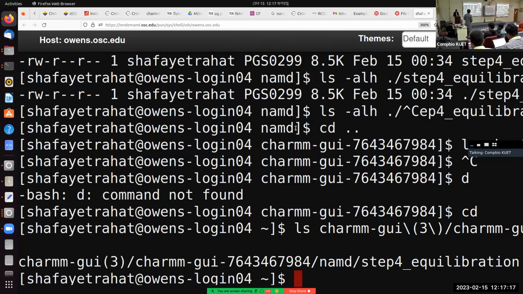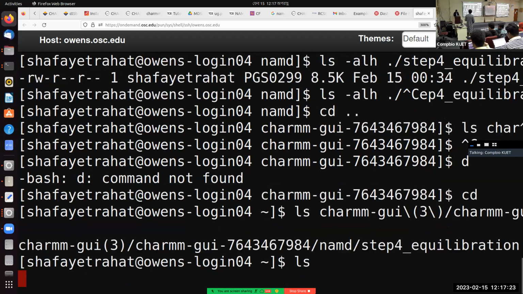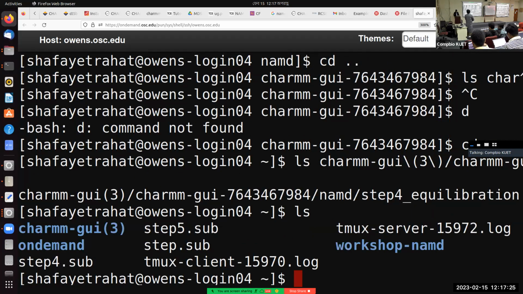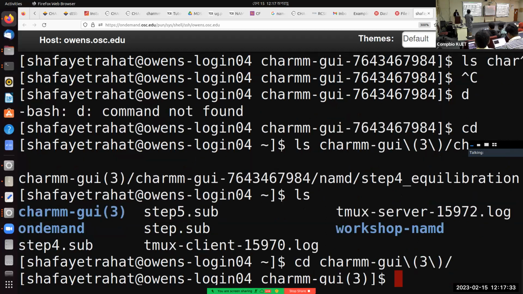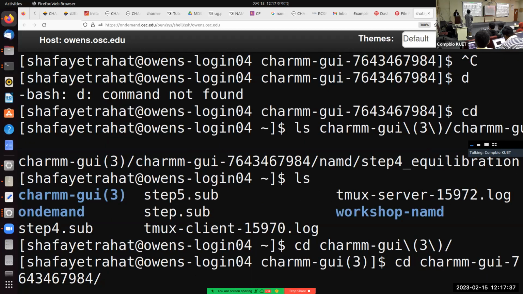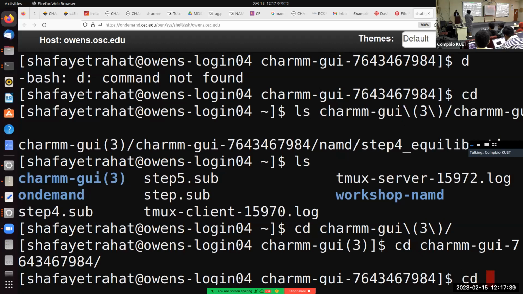Let me show that to you. My charm GUI folder is in home. So ls, yeah, charm GUI. I will go to charm GUI 3, and then charm GUI 7, and then namd.